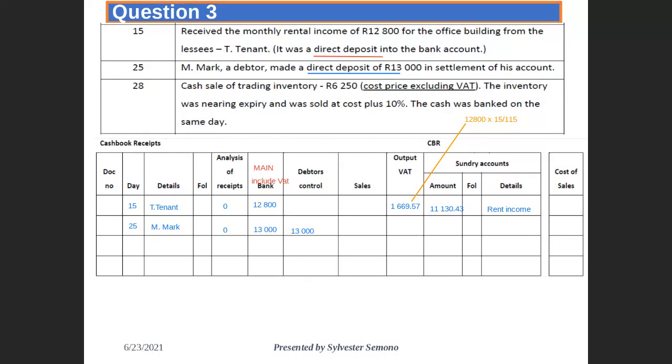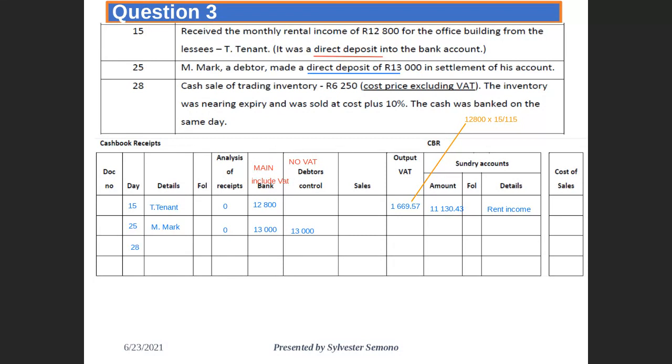Remember, when the debtor pays you, you must not calculate VAT at all. If you calculate VAT, you're going to lose marks. So here, no VAT at all, because when a debtor pays, we don't calculate VAT. You must put it as it is. For the payment on account by our debtors, there is no VAT. The minute you see settlement of his account, please do not calculate VAT. Just put the amount as it is. I hope you will remember how to do that. On the 28th. Remember that, so don't lose marks. This is very easy.